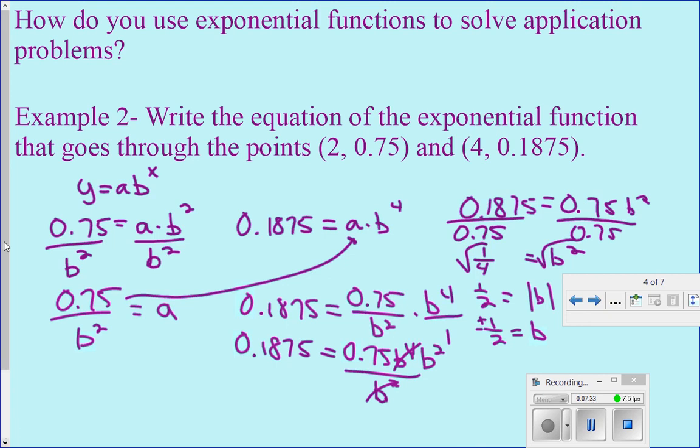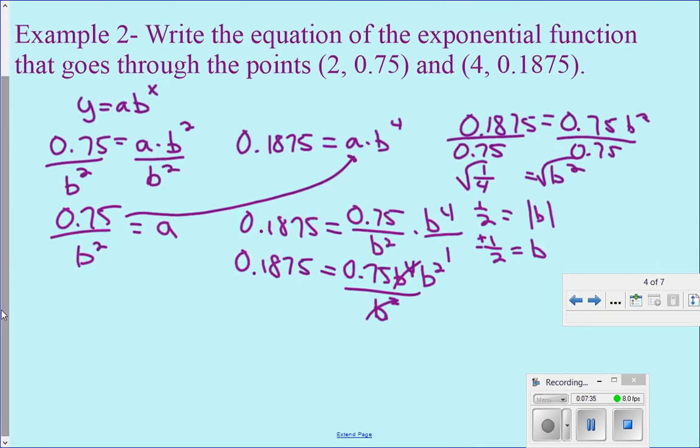So now that we have that base, we're going to substitute it back in to figure out the a value. If you look through all of our steps here, the easiest place for us to substitute the b in would be right here where we already have an equation solved for a. So that's where we're going to put it. And I'm going to do this because we actually can do this without a calculator.